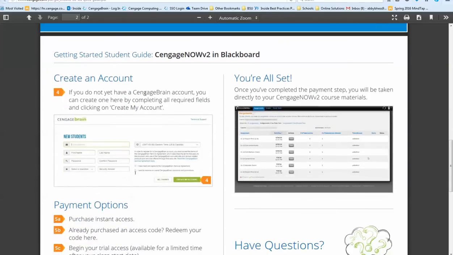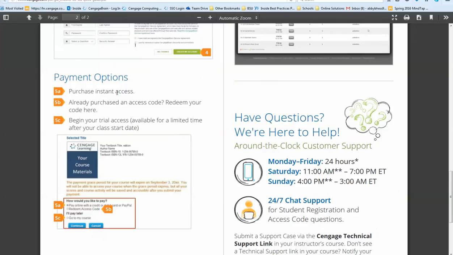As soon as they've created their account and logged in, it'll ask them how they want to access their course. Your students are all purchasing printed access cards for CNOW version 2 through your online bookstore. Once they've got that, they'll just enter their access code on this screen, okay?